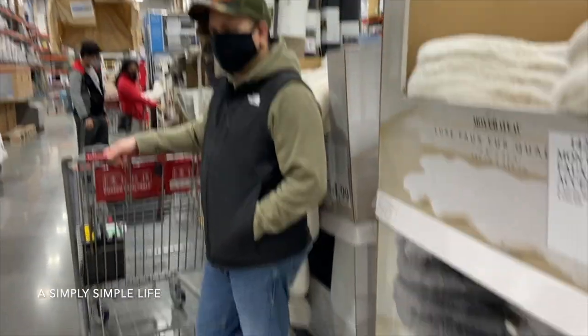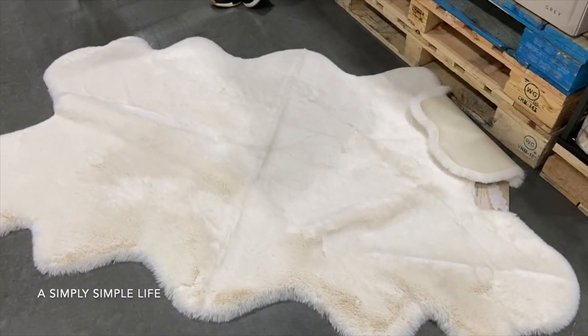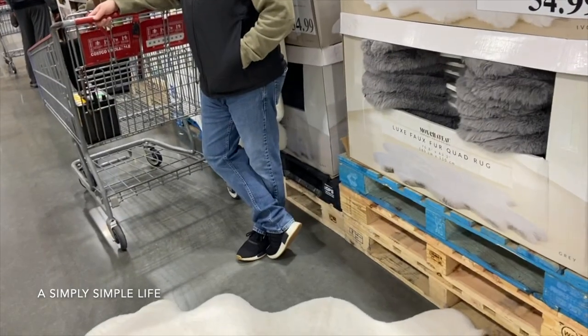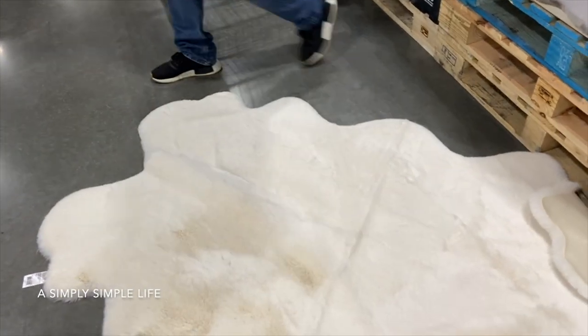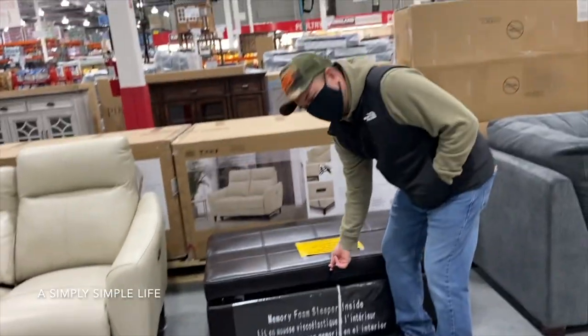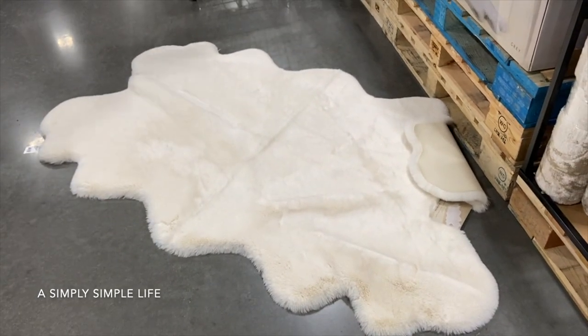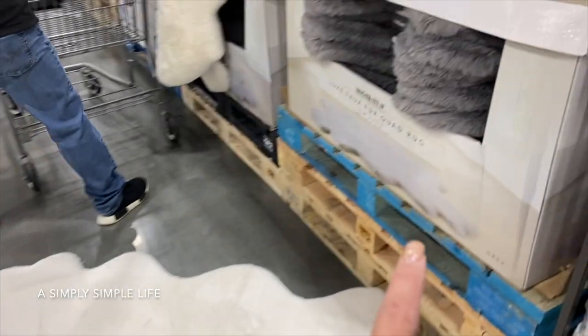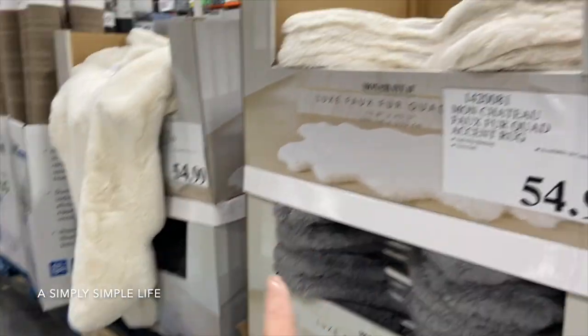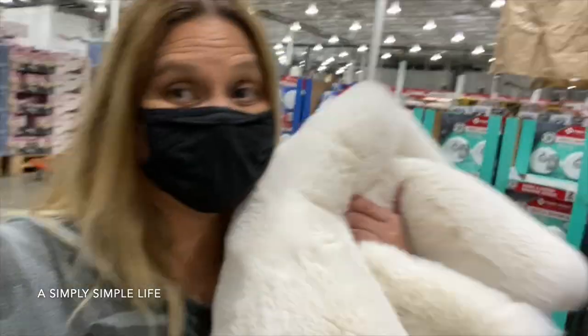Jonathan's battery at Costco, they're closing. $54. Look how big it is. I want to get it, but where am I going to put it? Okay, babe, you need to go? I'd rather get this. Where are you going to put that? I don't know, but it has a bed inside. I know, but you want that for the Hawaii house. Yes. I really like that. It's huge for $54. They have gray, white, and then another gray. Yeah. So a gray and white. Oh, Franz, look how huge that is. All right, I think I'm going to buy it.